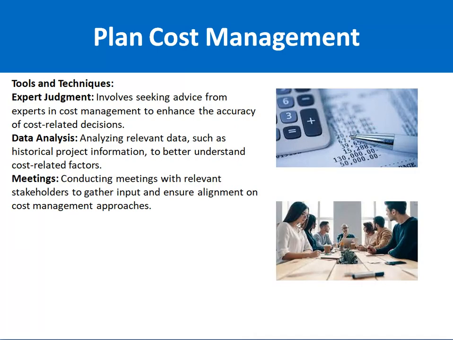The tools and techniques are expert judgment. Expert judgment means that you will sit with some expert person who has the domain knowledge and technical knowledge about the cost. You can have a discussion or a meeting with them. Then data analysis means analyzing relevant data such as historical project information to better understand the cost related factors. Then meetings means having a meeting with relevant stakeholders to gather input and ensure alignment on cost management approaches. So these are the tools and techniques for plan cost management.